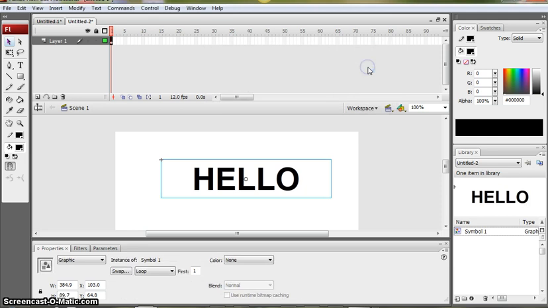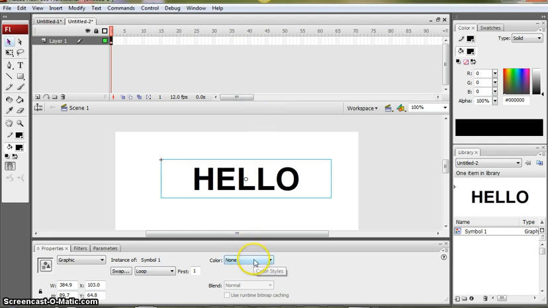So I'll do that. Okay, and now you can see the properties menu has changed so that there is a graphical toolbar beneath there now, and I've got options like color, swap, loop, and things like that. So what I'm going to do is I'm going to have this animation fading in. So I want it to start out so it isn't visible and fade in until it becomes visible.